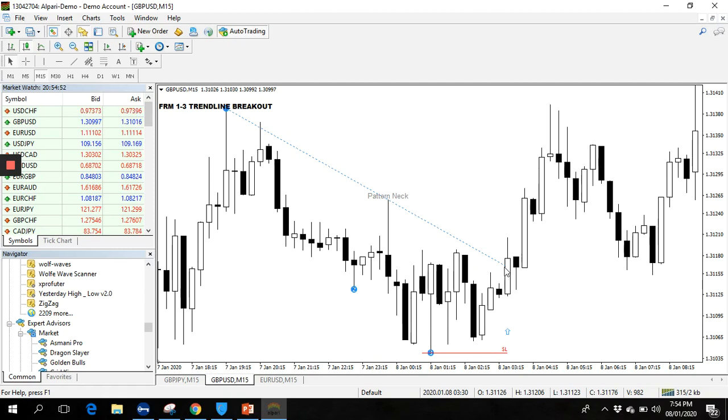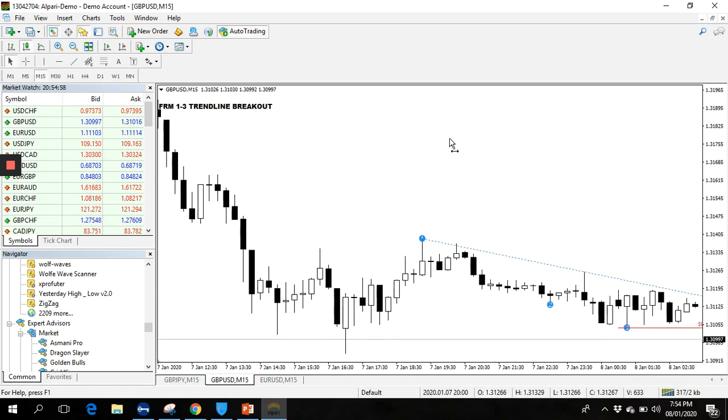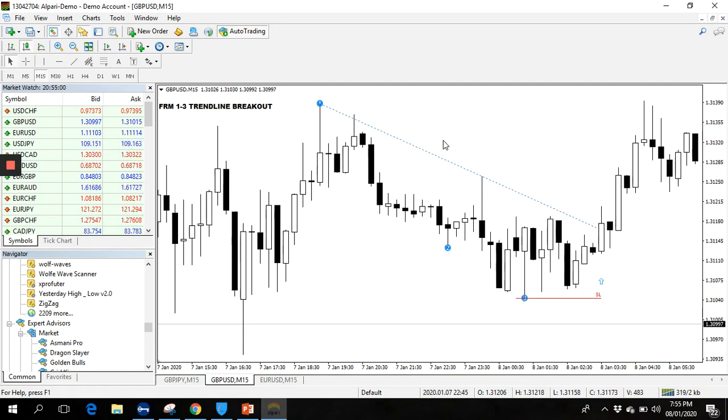So for us to get a better idea of how effective this indicator can be, let's look at some patterns that are formed on this chart, and we'll look at different charts. The good thing about this indicator is that it's not limited to any time frame. You can trade it on different time frames, which means it works for both daily trading and long-term trading. If you are a day trader, it's perfect for you. If you are a long-term trader, it's also perfect for you.